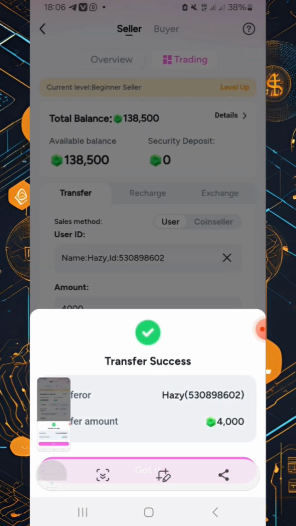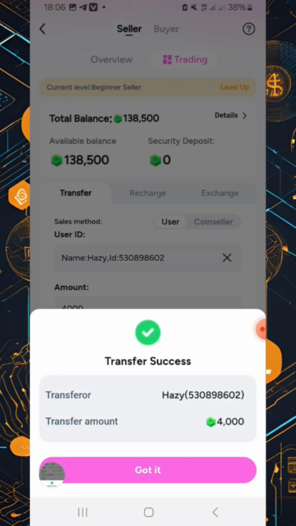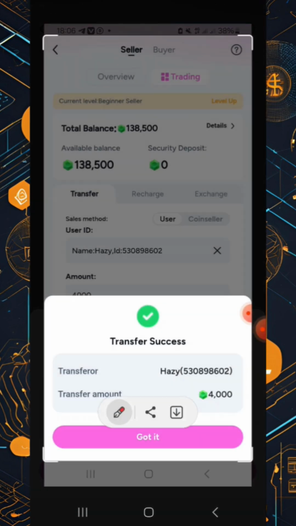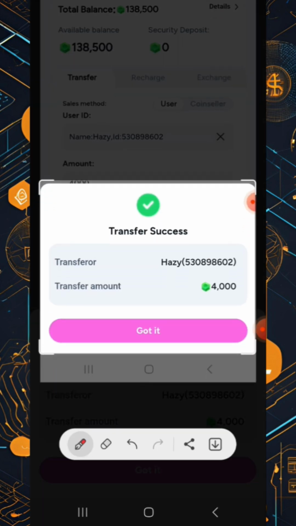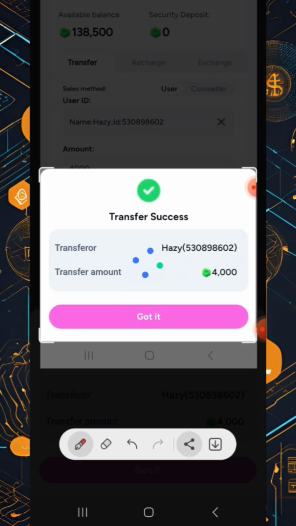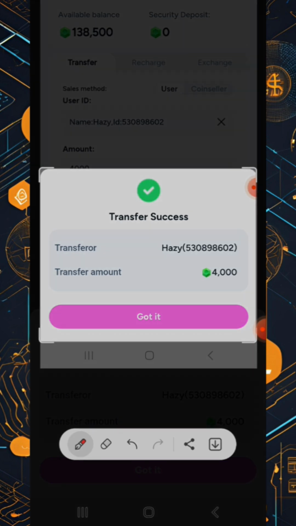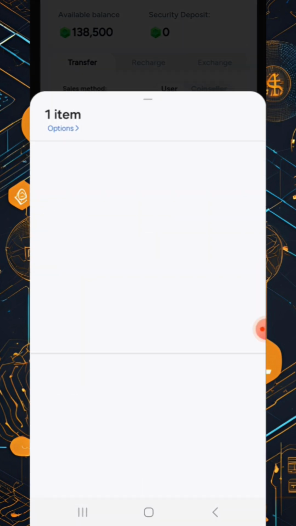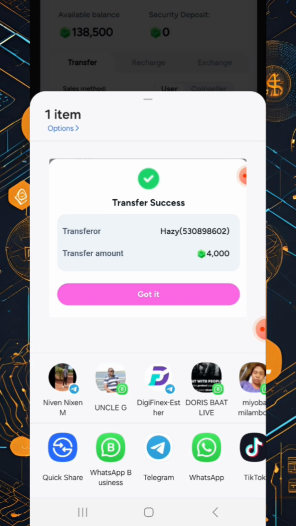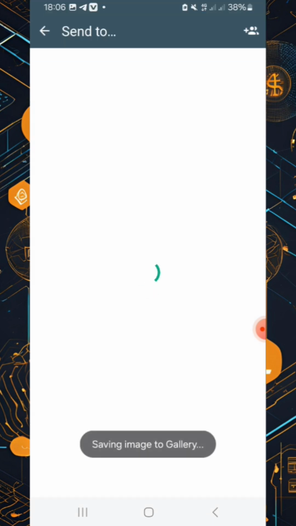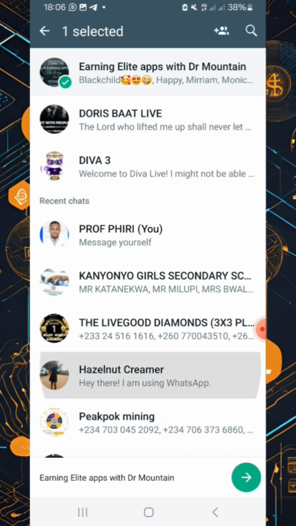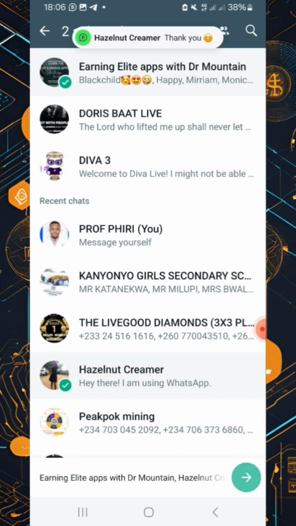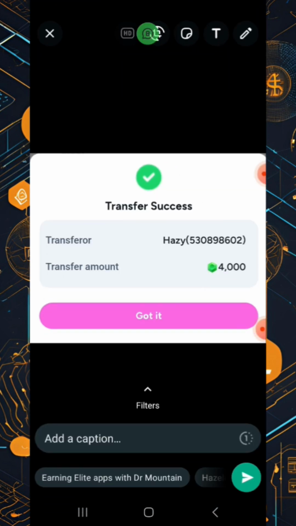I can now take a screenshot and boom, we can share to the person who's bought. And then you can say coin sent.